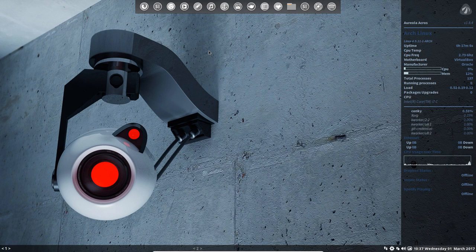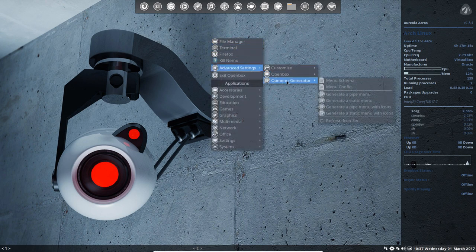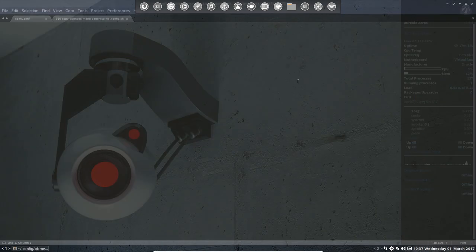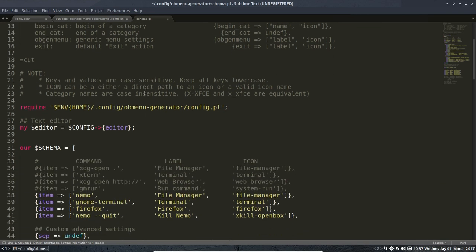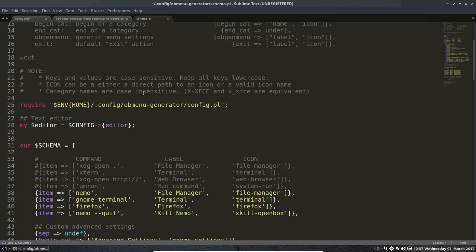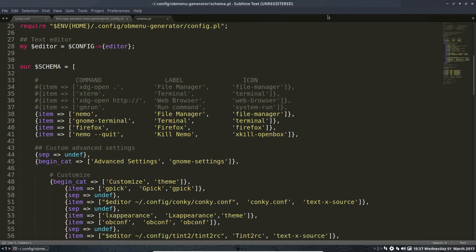The fading in, fading out, you see compton.conf. That's the file I've added. That's why it's doing what it does. So we were talking about obmenu-generator. We have these two files. Let's open them. Menu schema. It's the one we're going to be working in the most because of the possibilities. And this is also a shortcut.